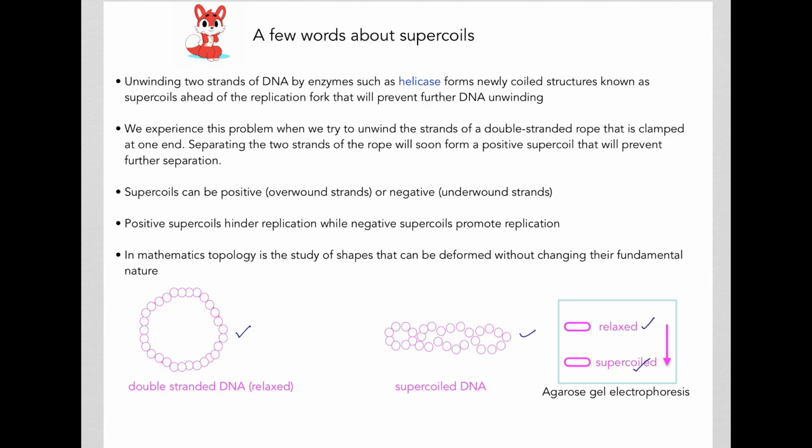So in agarose gel electrophoresis, where migration is influenced not only by the size but also by the shape, we see that although the molecular weights, the size of relaxed DNA and supercoiled DNA are the same, the shapes are different. Relaxed DNA has a different shape. Supercoiled DNA is more compact. So supercoiled DNA will travel faster than relaxed DNA. So that's one way to observe supercoiled DNAs, by using electrophoresis.